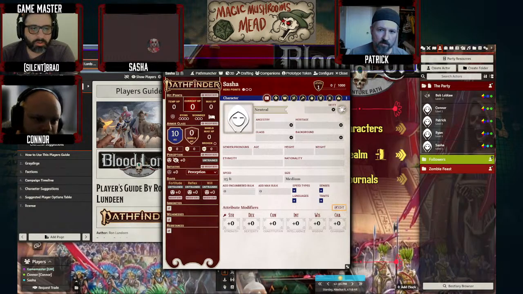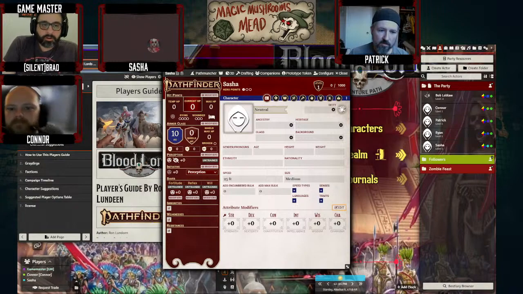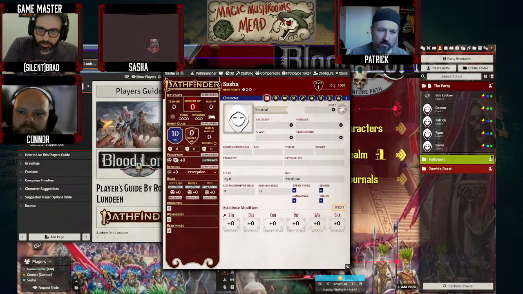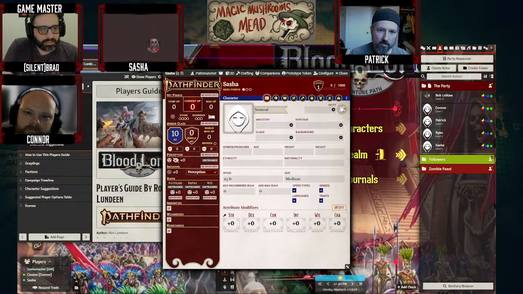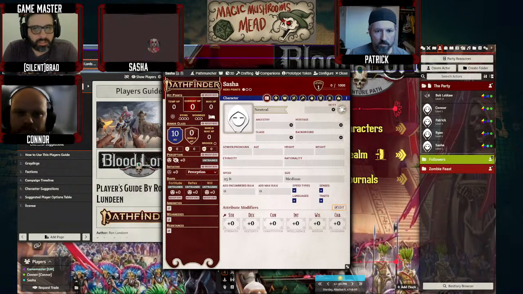If it was non-lethal, then you don't gain dying, you're just unconscious. Taking damage while you're dying increases the value by 1, or 2 if it's a crit. And again, wounded, yada yada yada. At the start of each of your turns while you're dying, you roll a flat check, so a death saving throw.